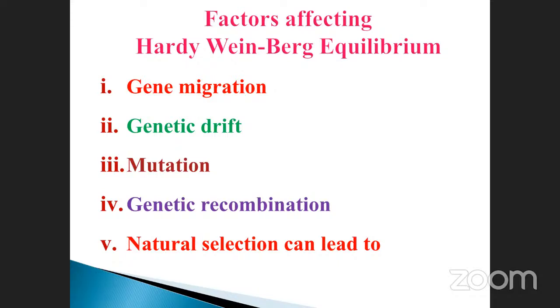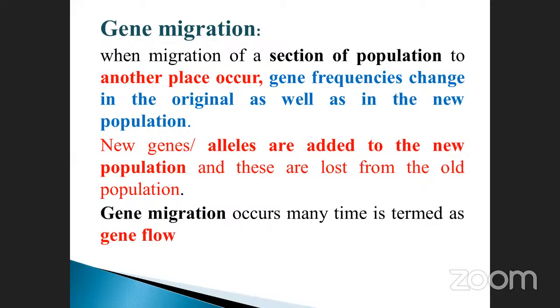What is the meaning of recombination? It is mingling with foreign particles or alien species. The genes are combined together, and as a result a new one forms, that is called an offspring. And natural selection can also lead to changes. Those things we are going to discuss one by one very deeply in this session. See here, first one is gene migration, otherwise called migration. When a section of a population migrates, take an example.